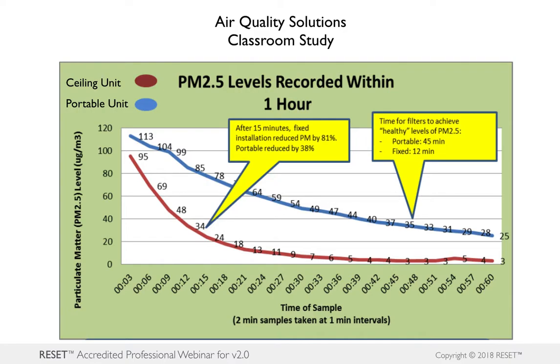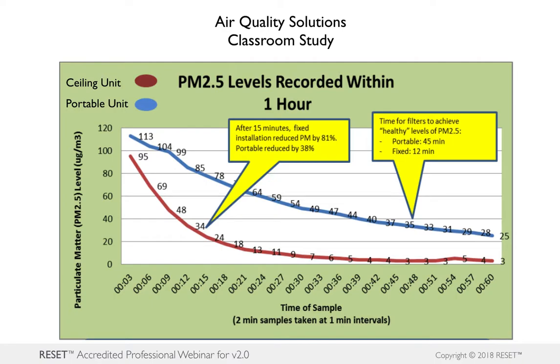Now, for a classroom, again, this is trying to record what happens in a classroom. 45 minutes is a very long time. If it's an hour-long class and the kids get up and go to recess or go to lunch or go to their next class, then that's really almost the entire time of them being occupants in the room that it took for the filter to actually be effective. So not the greatest results.